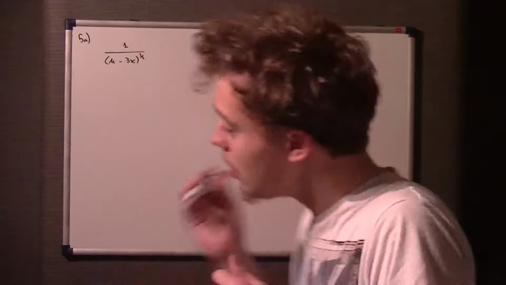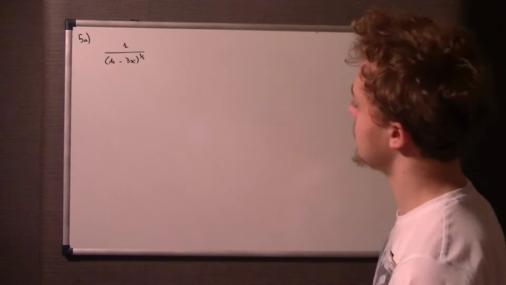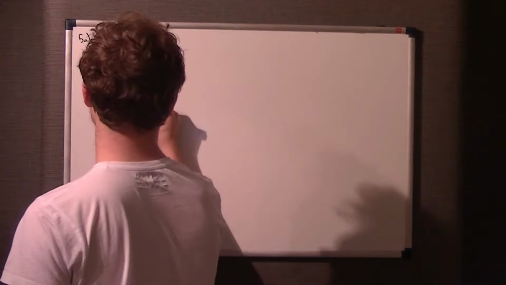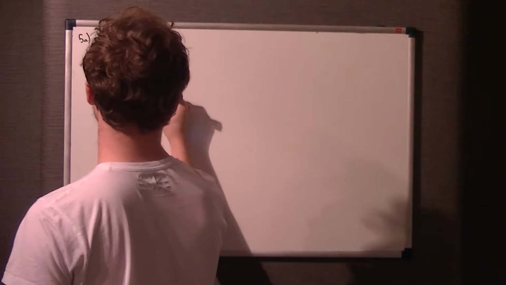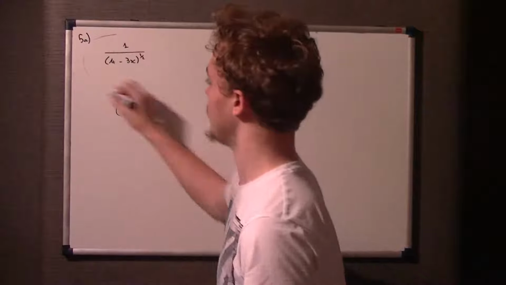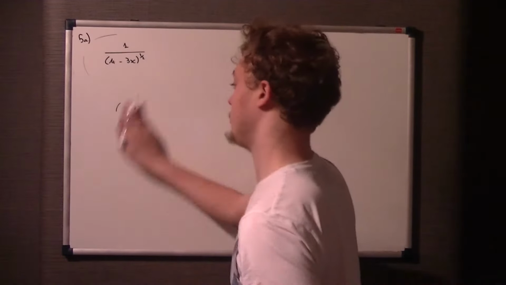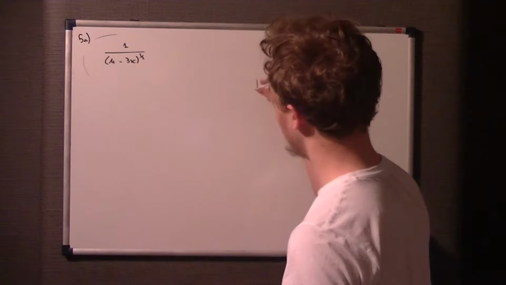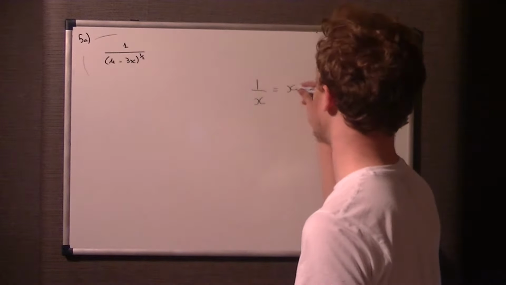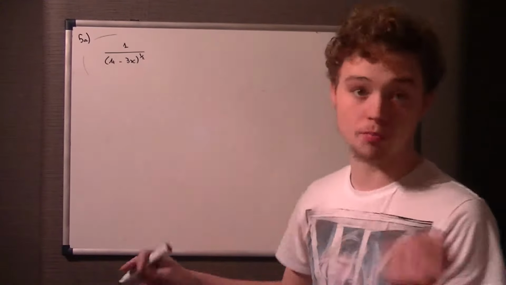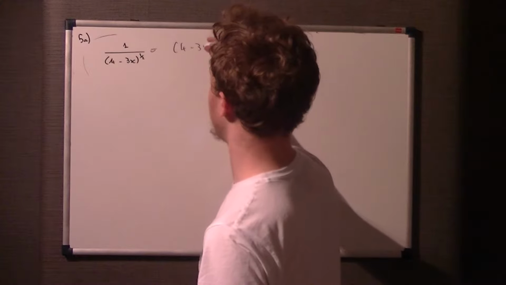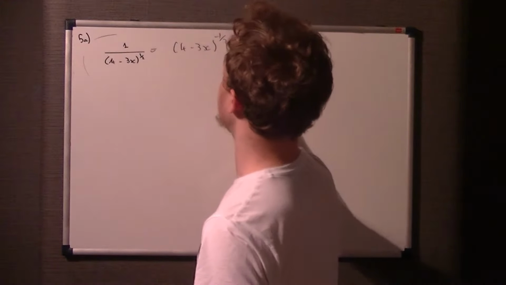Now, it's going to be quite hard to just expand 1 over something, okay? We're more used to seeing something like 1 plus ax to the power n. We're not used to seeing all this 1 over stuff. Well, you should be if you've done enough past papers. What this is showing is that when we've got 1 over x, it's equal to x to the power of -1. So therefore, we expand 4 take 3x all to the power of -1/2.